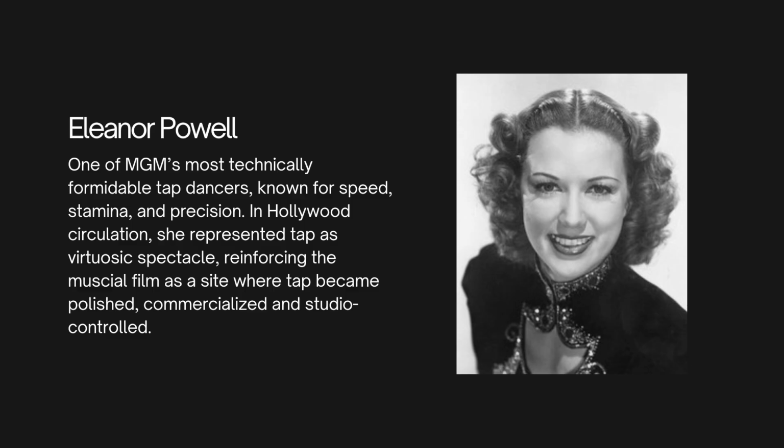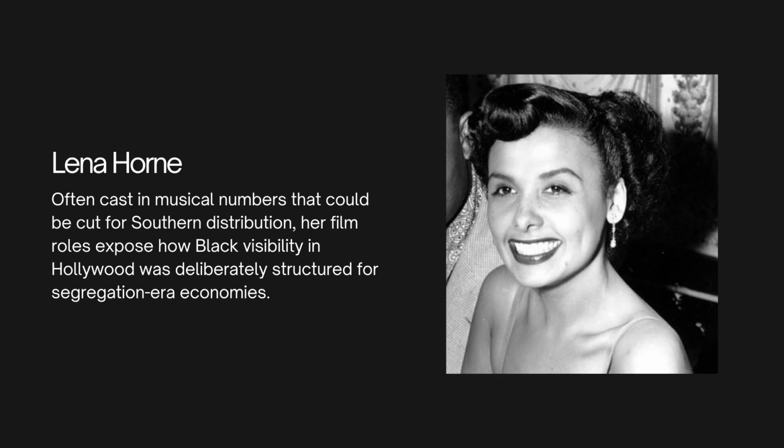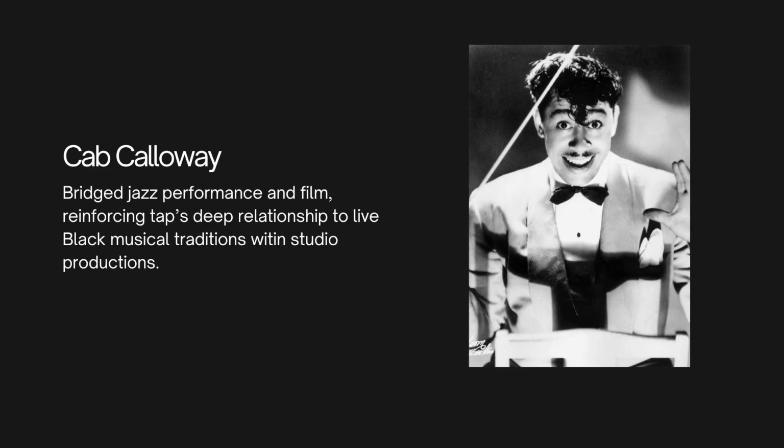Eleanor Powell was one of MGM's most technical, formidable tap dancers, known for speed, stamina, and precision. In Hollywood circulation, she represented tap as a spectacle, reinforcing the musical film as a site where tap became polished, commercialized, and studio controlled. Next, we have Lena Horne, often cast in musical numbers that could be cut for Southern distribution. Her film roles exposed how Black visibility in Hollywood was deliberately structured for segregation-era economics.